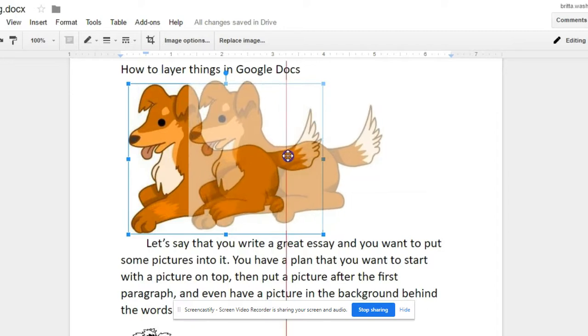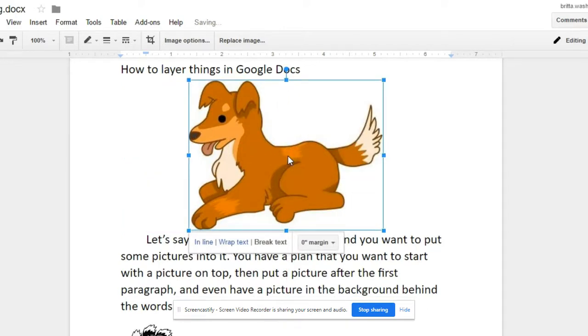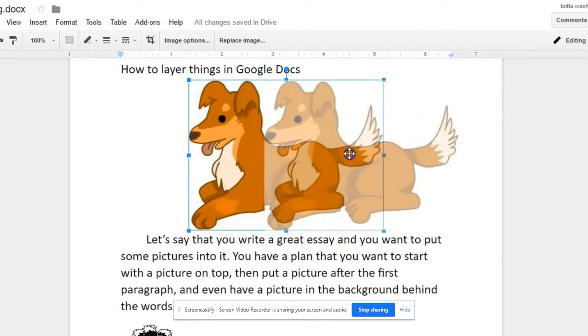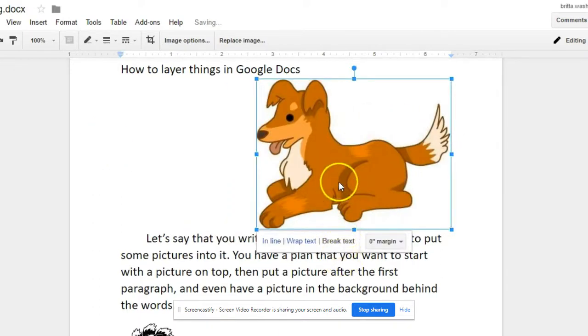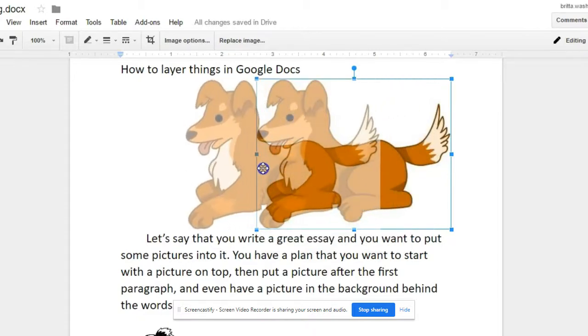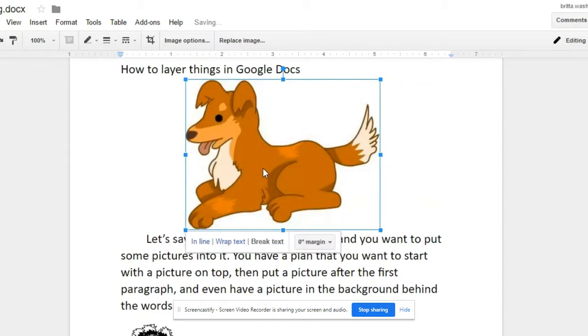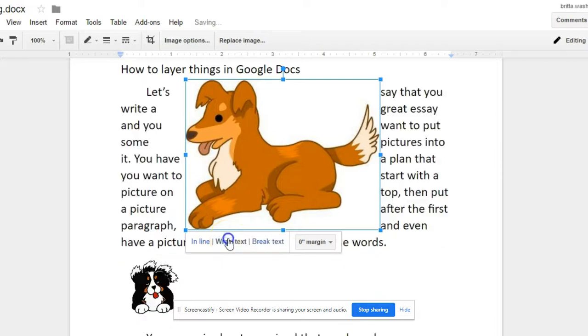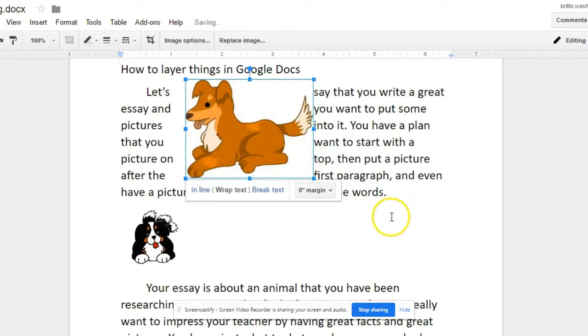When it is in break text, we can move it either from the left side to the middle or the right side, but we only have those three options there. We can move it to wherever those little red lines show up, and it will drop it there. If I click on wrap text, the paragraph kind of forms around the picture. If I make it a little smaller, we'll be able to even read it.